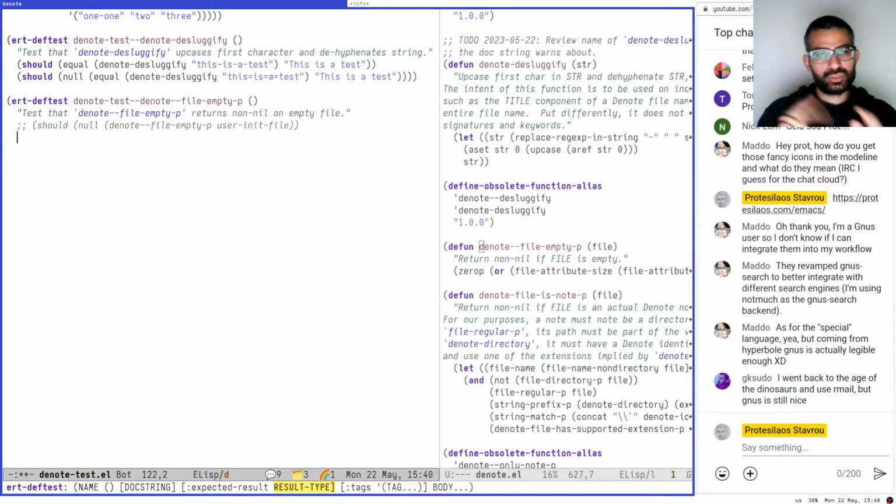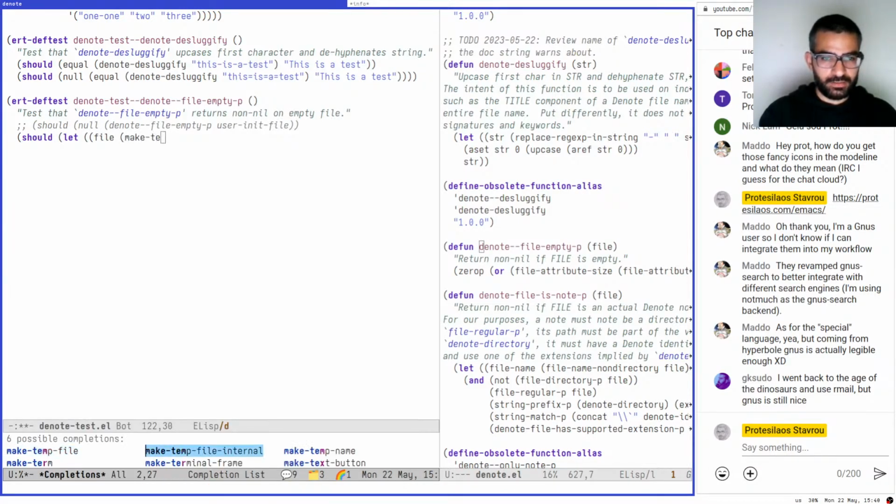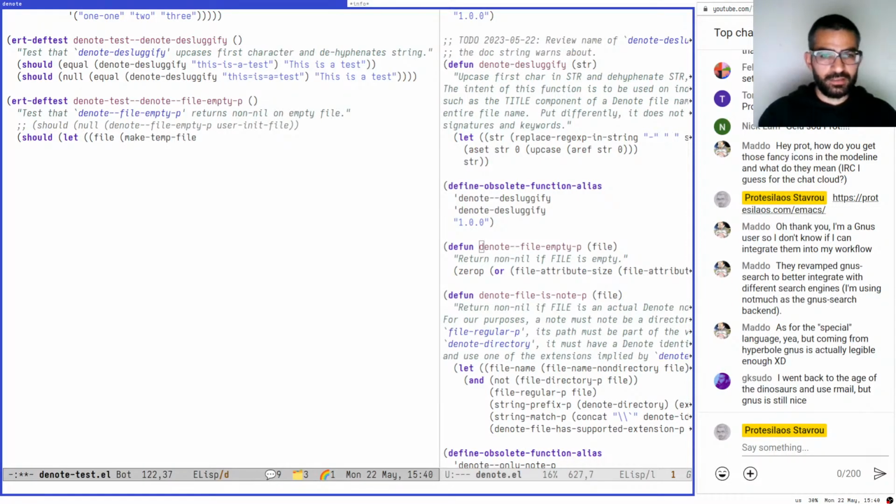So what should I let bind here to get a file that is empty? I know what I could do. Should let the file be make temporary file. How is it called? Make temp file.